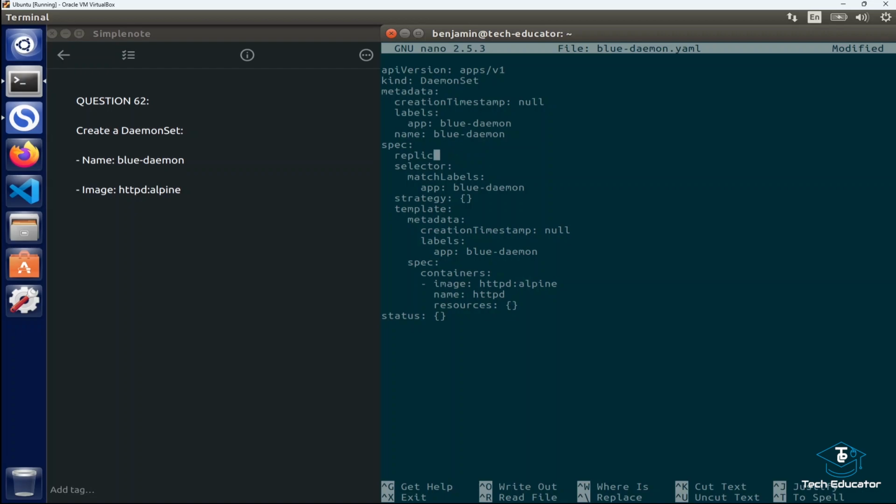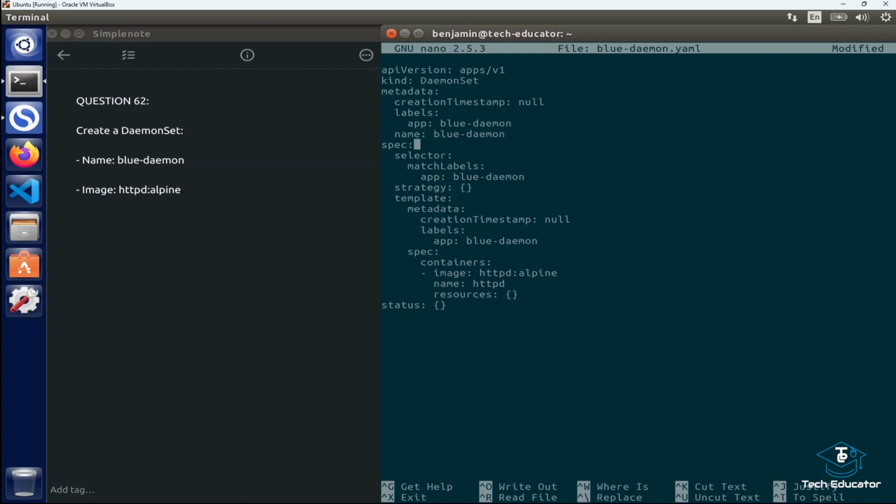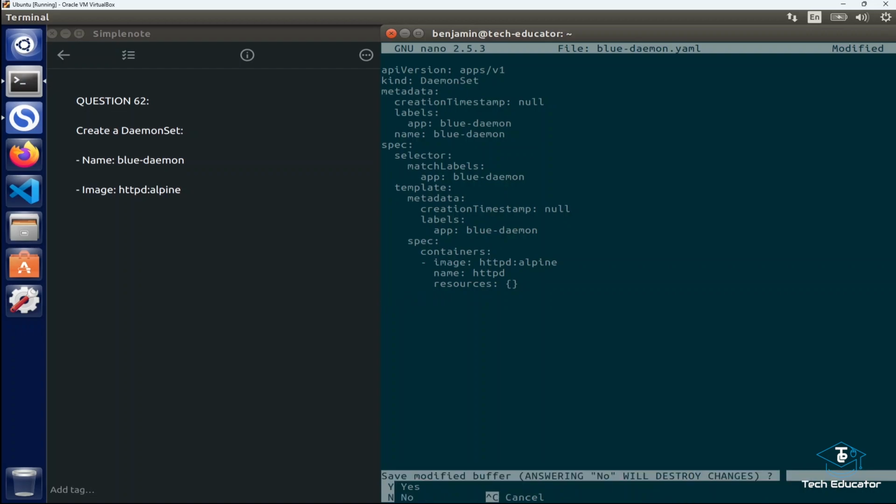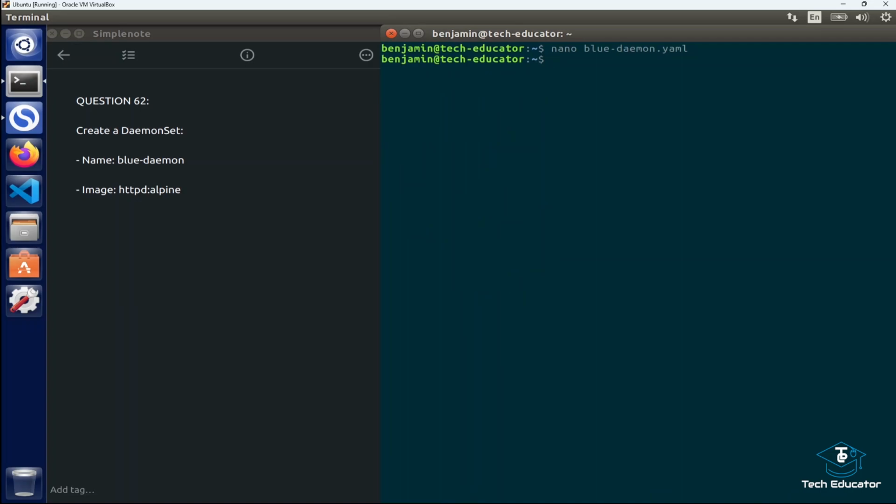We need to delete some things, otherwise it doesn't work. Let's save it. And let's create it.